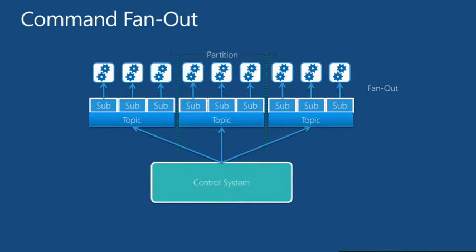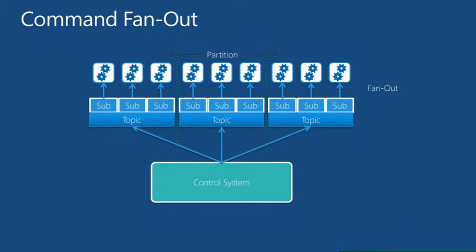There are some extra wonderful options that you can use. Another feature which we're going to bring out towards the end of the year is forward to, a notion that you'll be able to hang off a subscription, and that subscription immediately forwards all the messages that come into it into something else. So with that, you can build trees. You can build a topic, like the one in the middle, have a number of subscriptions, and each subscription will automatically forward into another topic. So you can set that up, and with that, you can build a tree.